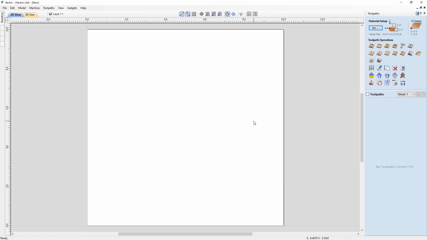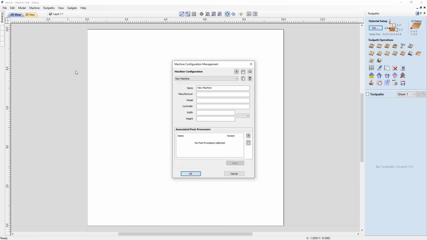Another way to access some of those settings that we saw there is by going to machine and taking a look at the various options we have here. So we've been using the machine configuration option here. If you wanted to directly start by adding in a custom machine, you can do that here. And if I open that up, you'll see it started to add in that new machine there for us. And you can carry on entering all the different configurations and then associate some post processors for this machine.